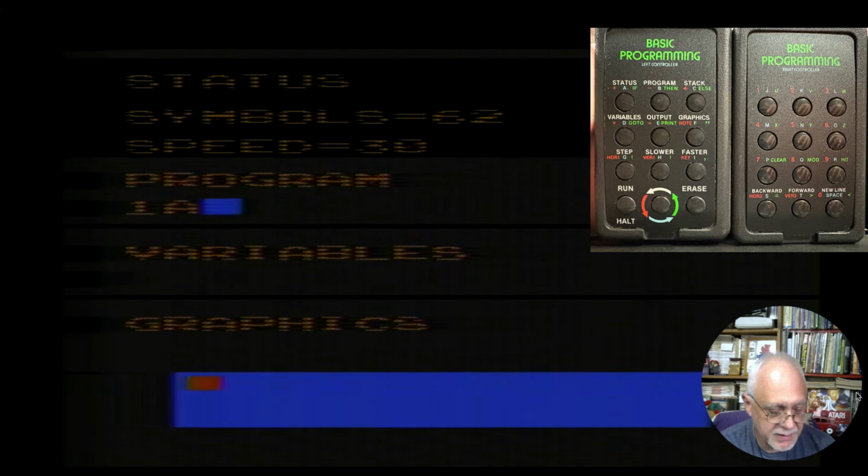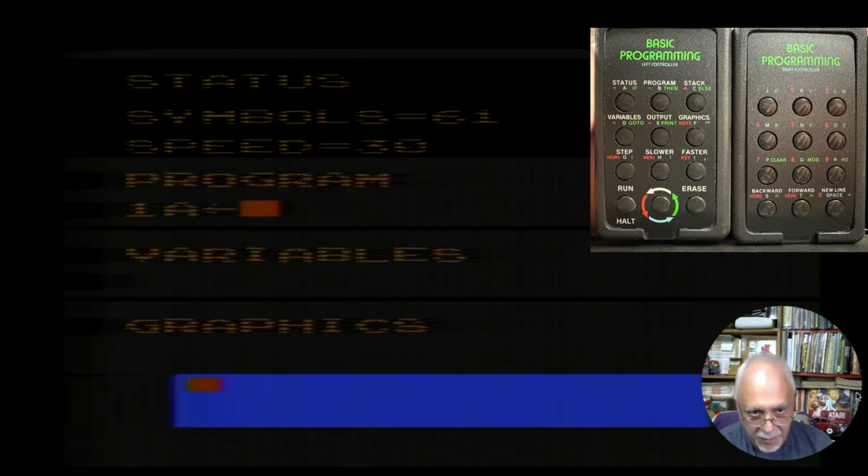And if you notice, the assignment operator is not equals, which I thought was kind of interesting. It's actually this little arrow pointing to the left.